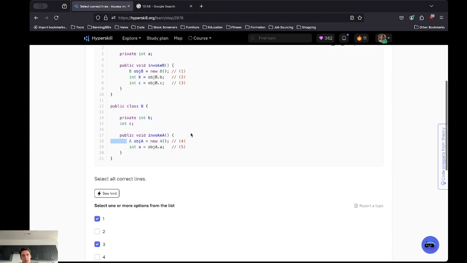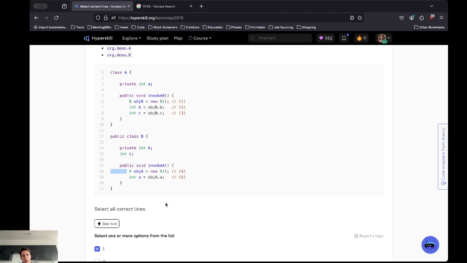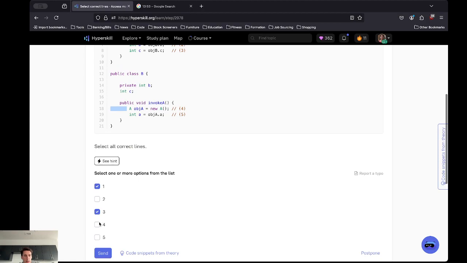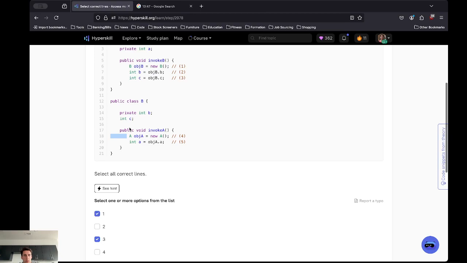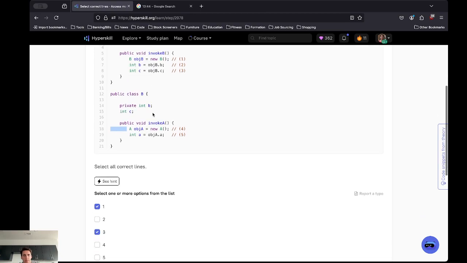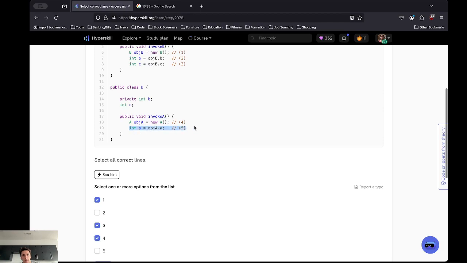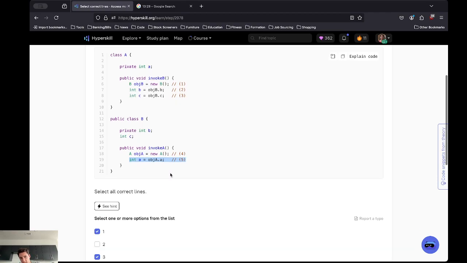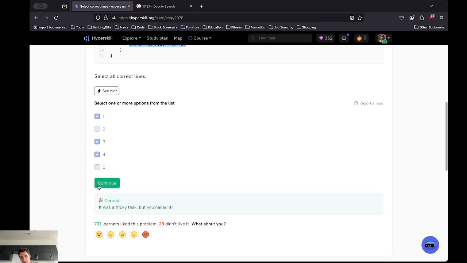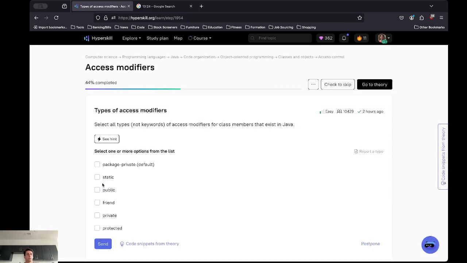4. So this is weird. I don't know if you could do that. Let's say you can. Why not? It's just going to the other one. But won't this just like, I don't know. Okay, so now A, sure, it can be valid. And int A, object A, is private, so it's invalid. Cool. Types of access modifiers. That one, that one, that one.